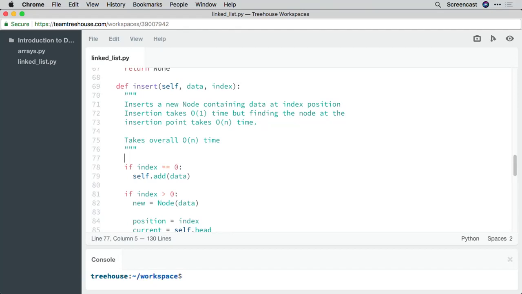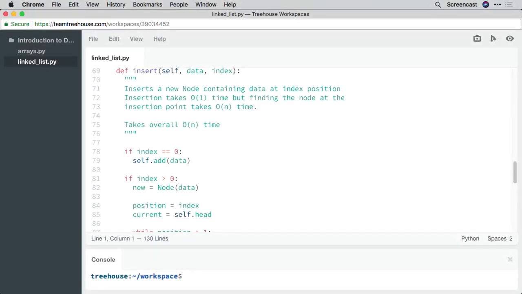We have one more operation to add to our linked list that will make it a robust data structure. Much like inserts, removing a node is actually quite fast and occurs in constant time. But to actually get to the node that we want to remove and modify the next connections, we need to traverse the entire list in our worst case. So in the worst case, this takes linear time. Let's add this operation to our data structure.